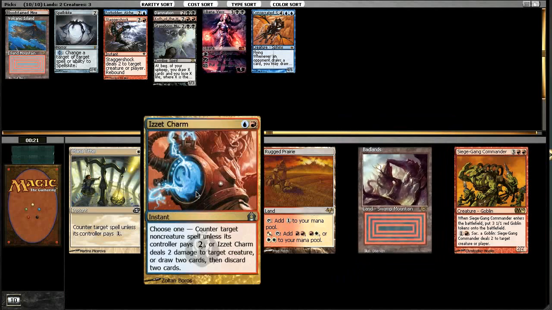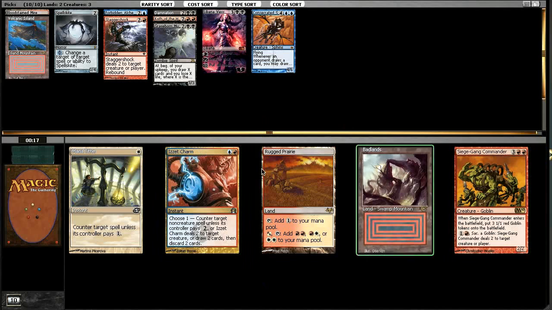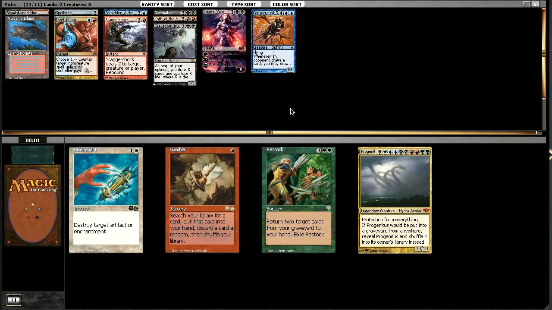Well, we did get very lucky. In fact, we're just getting very lucky here, as we've got multiple cards back that we really wanted. I really do like Izzet Charm. I'm actually tempted to take it over the Badlands here, even though Badlands is really the ideal land. It'll give us Grixis fully. Yeah, I'm going to take Izzet Charm anyway, though. It feels like the fixing's going to be there for us.